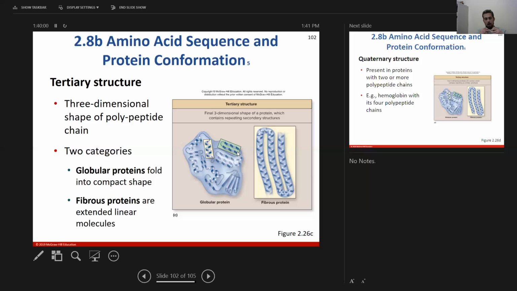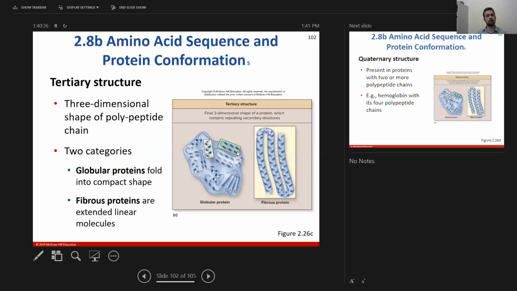at this point, now I have secondary structure. Okay, I've got a beta pleated sheet here. You can see the folds, and I've got an alpha helix here, right? Then I'm going to take that, I'm going to start sticking all of those different structures, the helices and the beta pleated sheet, together, and I'm going to make sure that they're nice and tightly interactive. And now what I have is this three-dimensional structure that is a globular protein. I hope that makes sense.